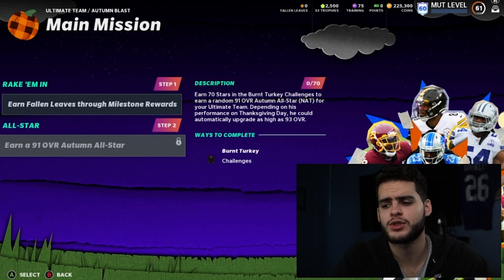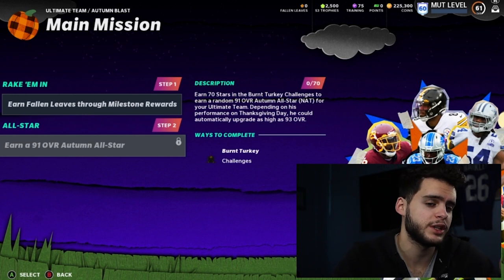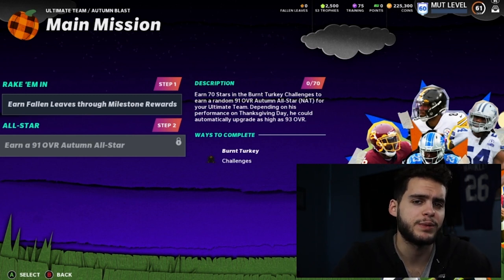This pack usually comes through if you have it all linked up, but you do have to claim it, so make sure you are doing that. Should be pretty instantaneous, but let's go over and show you guys that.